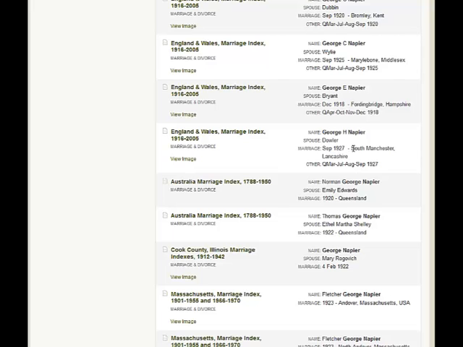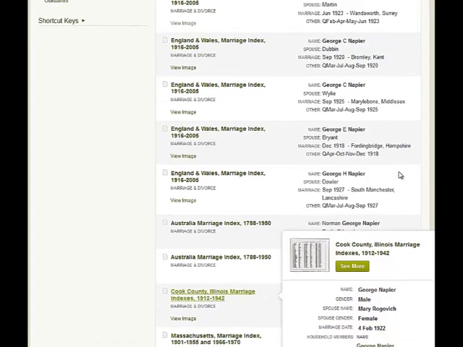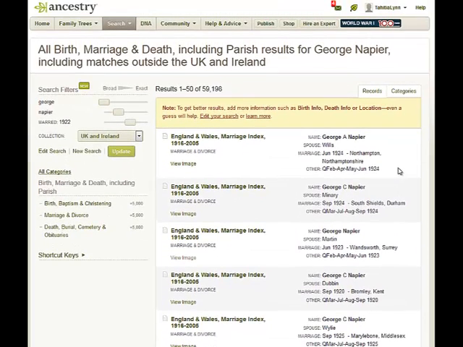Here's a 1927 marriage in England, and then we start getting to things like Australia and the US for Cook County. So we're suspecting those aren't our matches, but if the client was wildly inaccurate, at least we would have some matches in and around the time period for a gentleman named George Napier presented to us, and we could scroll through those if we wanted to.